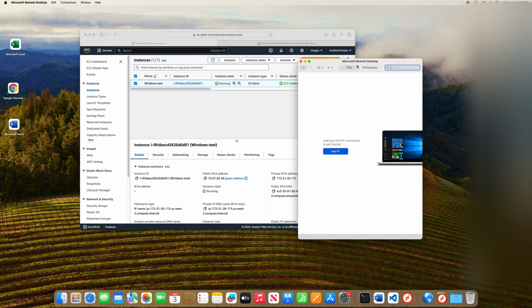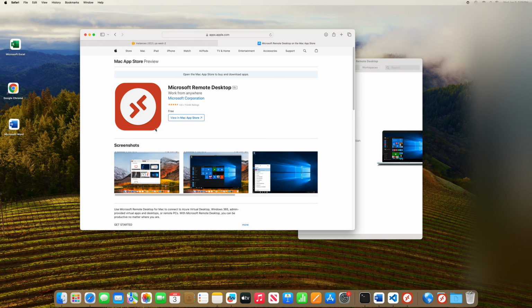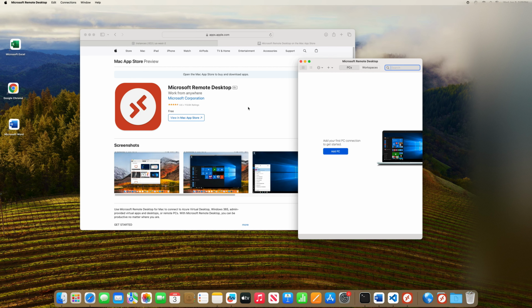Meanwhile, for the Mac operating system, before we do any provisioning, we have to make sure that we have installed the Microsoft Remote Desktop. This is a free tool for Mac users. You can find it on the internet, and you can get it from the Apple store for free and install it. It's not very complicated, but if you have problems, I'm very happy to help with the installation of Microsoft Remote Desktop. So this tool is very important to have installed. It's going to help you connect with your remote instance.